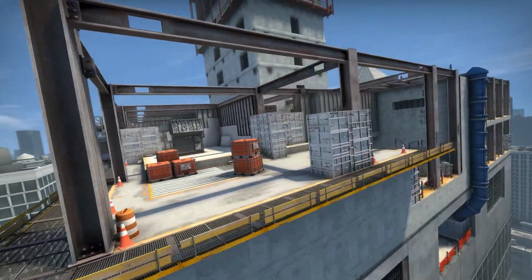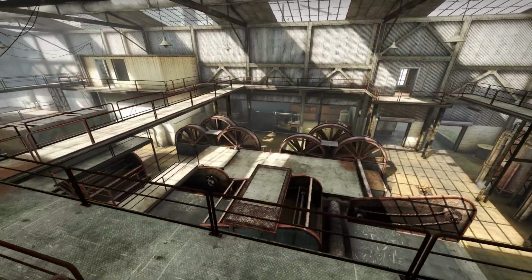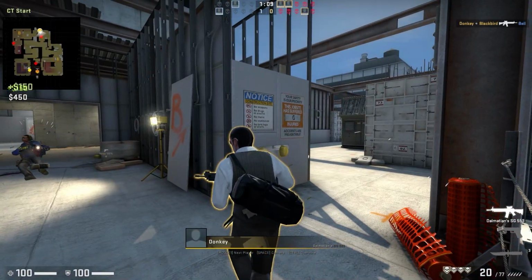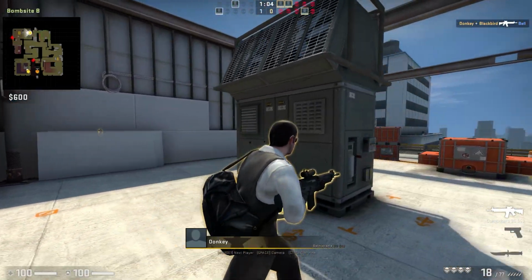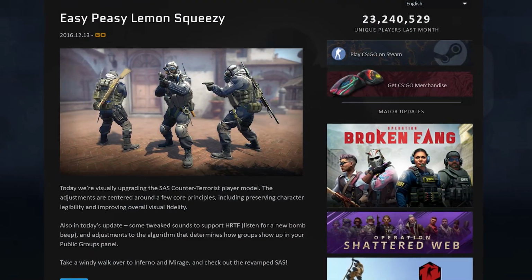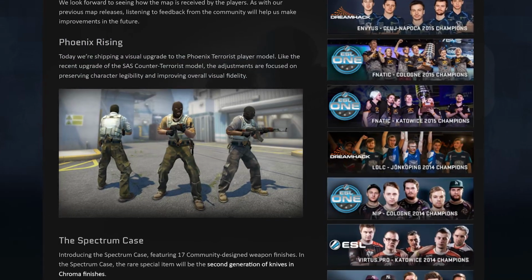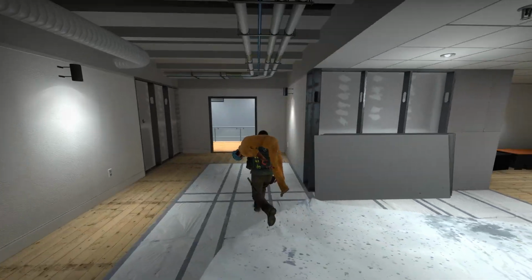At times, CSGO can look like a modern title, though at others it's clear it's a game that's stuck in its 2012 roots. Gone are the updates we saw across 2016 and 2017, when Valve wanted to update everything they could in the game to be more modern, to fit more modern standards. The updated SAS models, the updated Phoenix models, the newly released canals, the newly released weapon sounds. Those days seem to have long gone.